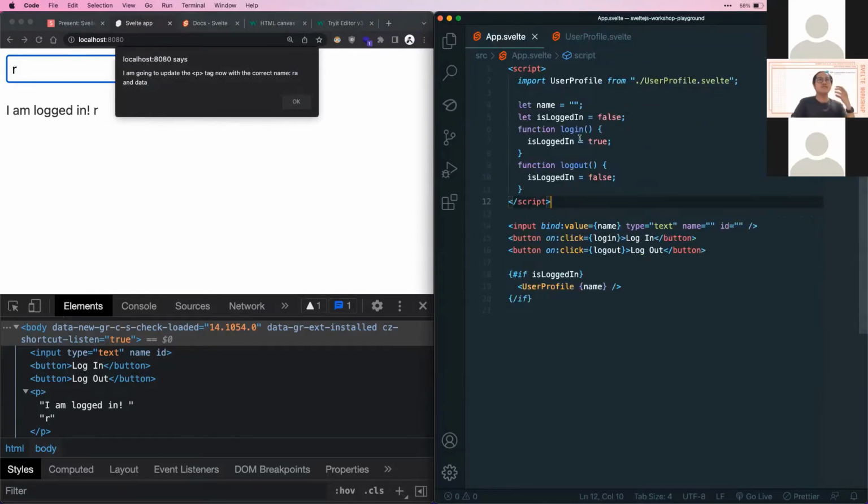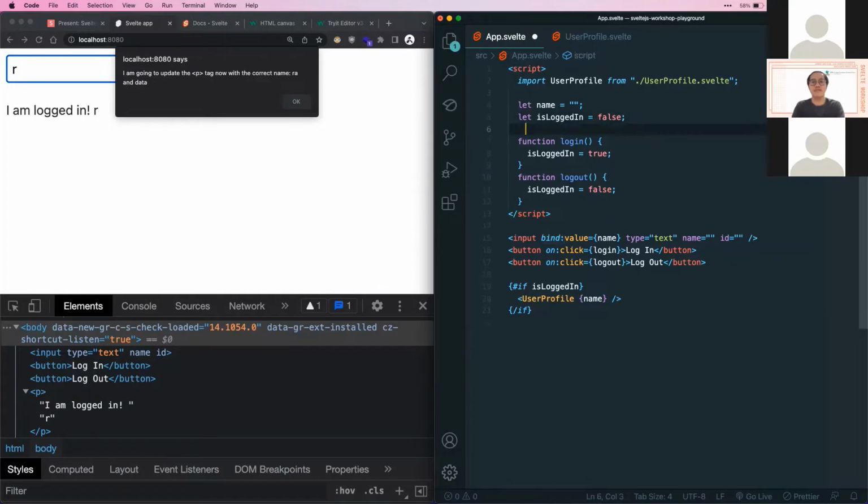So it's using the equal sign. It's detected by using the equal sign, or the bind directive. This is really important, which is why in the previous session I keep mentioning the equal sign is the key. It's an entry point where Svelte detects whether it should update the state or not.